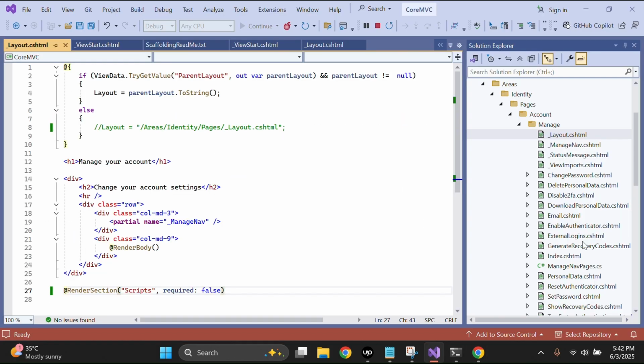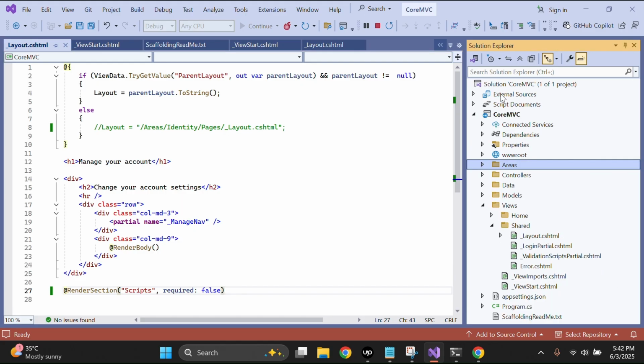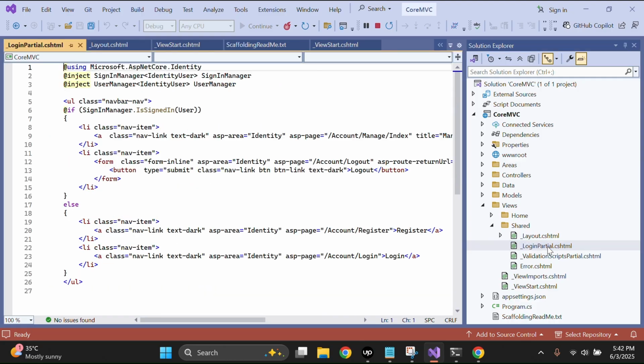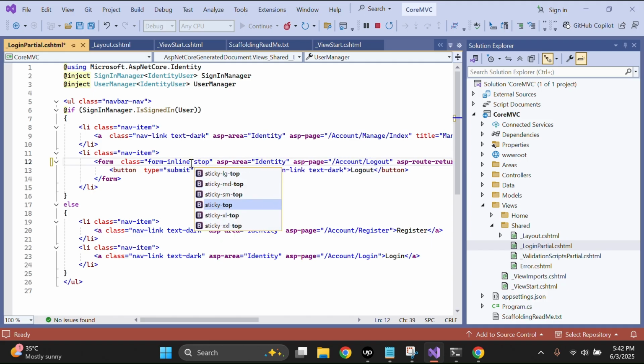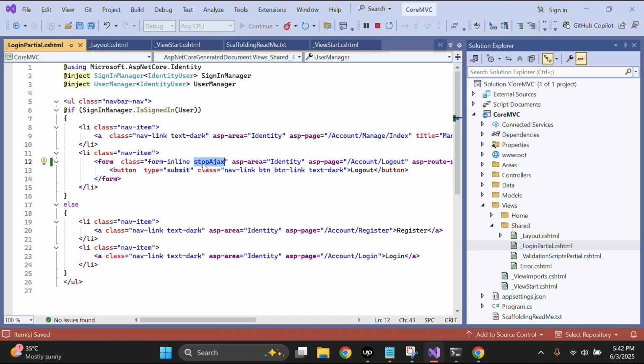Another thing I need to do, actually I forgot, just go to the login partial page, and here at the logout time I need to stop the Ajax. Stop Ajax. Only here I need to mention this.